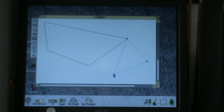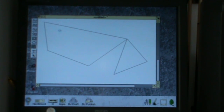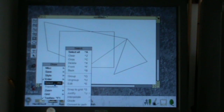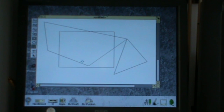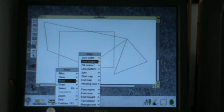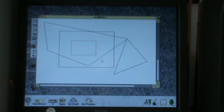Now we've started a new one. Can't seem to do those. I don't know anything about this paint program, so it makes it a little difficult. I'm not sure how we change colours, that's all. This is the general menu. Select, yeah, there are objects, so you can select objects, style, line color, there we go. I think I did that too soon. There we go. So we can select like a green. There we go, and we get a green line.